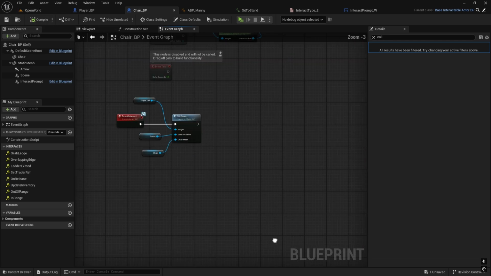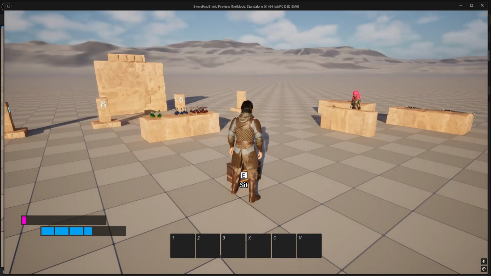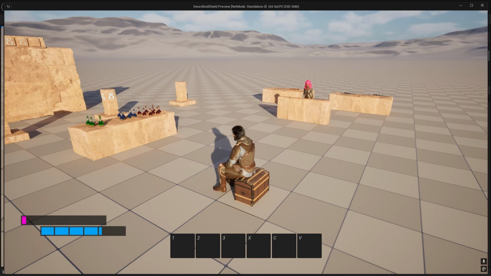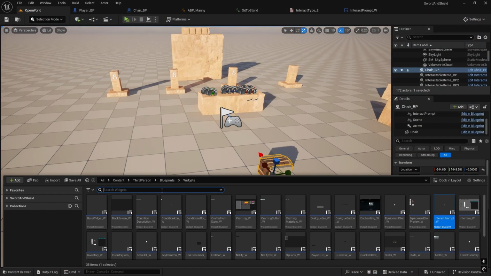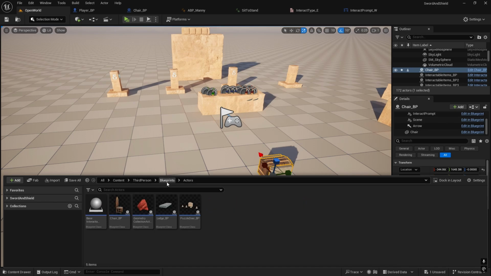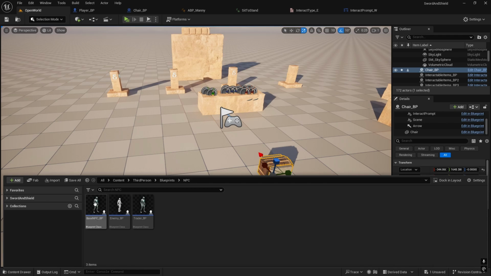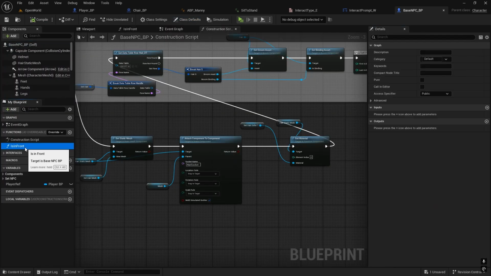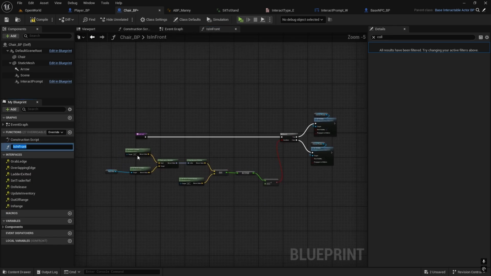Yeah, one more thing, I forgot, we don't want to be behind the chair and sit down, like this, because you can see we're going through it. It's trying to find the position. We want to be only in the front, but for that again we do have a function set up. Let's copy it from NPC, that's the default one. So NPCs, base NPC, this function is in front, copy it, go to chair, paste it.